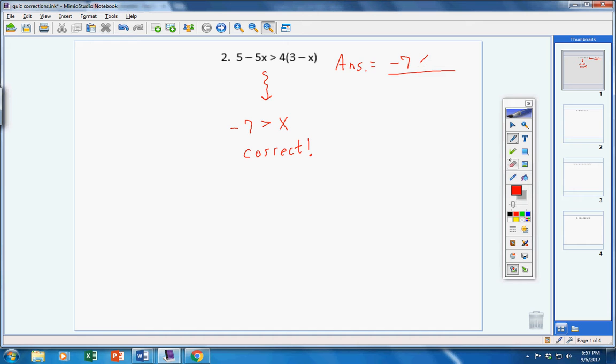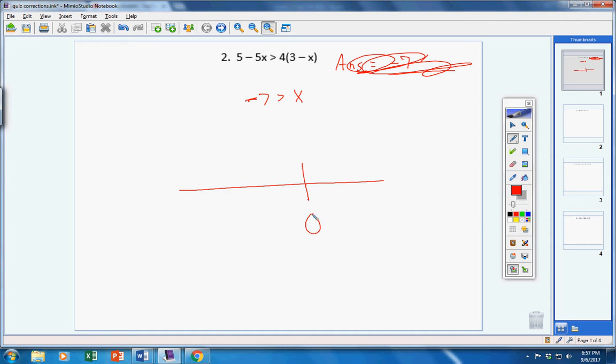Boy, Andrew, I'll tell you what, your math teacher's getting really old. Let's start all over again. I'm really sorry. Your answer is not where you made your mistake, and I'm very sorry. Your answer is fine. Please accept my apologies. Your graph is what's wrong. Now you're probably saying, Mr. Earhart, here's 0, here's -7. I've got my point here. There's no equal sign, so I did not color it in. And my arrow is pointing this way, so I went this way.